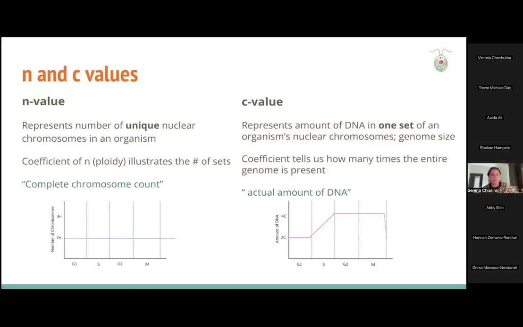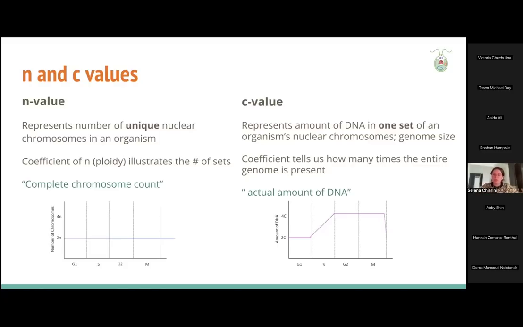When you separate, you still have the same amount of chromosomes you did at the start. You still have the same amount of centromeres. You can either think about it as, let me just count the centromeres, or let me recognize the fact that this new replicated set is not unique to the original one. In terms of C value, this is a lot easier to understand because when you replicate, you are physically doubling the amount of DNA you have there.